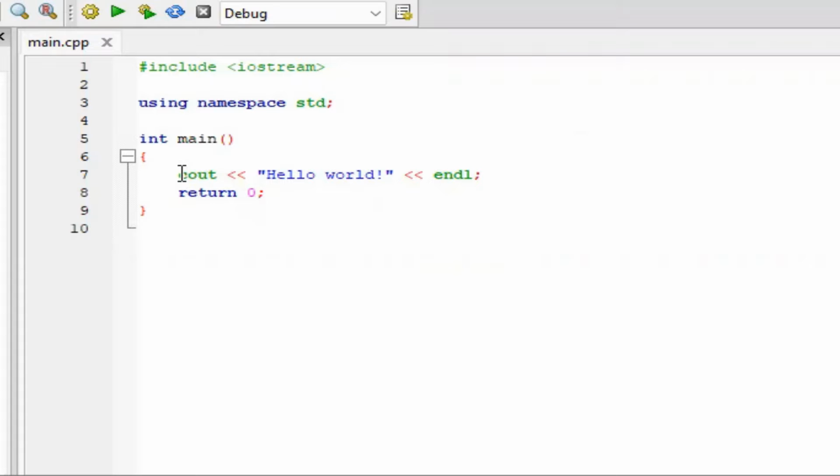Okay, Cin is similar to Cout, but you don't have to include the end line, and also these brackets are facing to the right for Cin, yet for Cout they're facing to the left. In order to use Cin, it helps us to store data in certain variables. So when we input that data, we should already have declared the variables where the data we're entering will be stored.